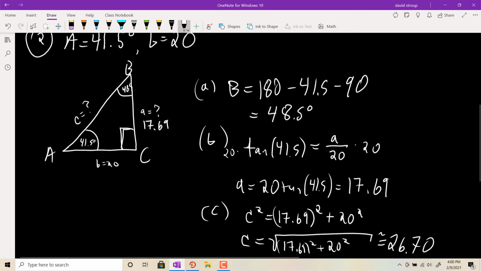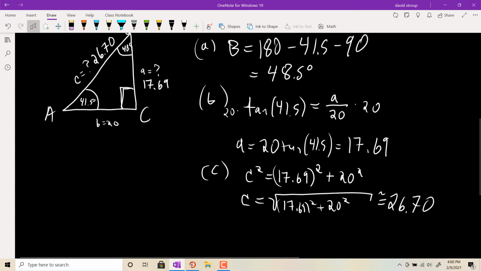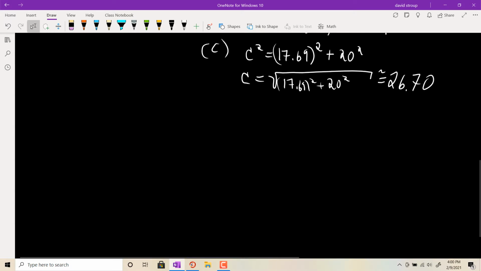Okay, and then you've kind of completed the triangle, or you've solved the triangle, so to speak. Okay, and that's the idea, and all these problems are just basic variations on this theme that give you different information. You have to track down the unknowns. Okay, so let's try another.